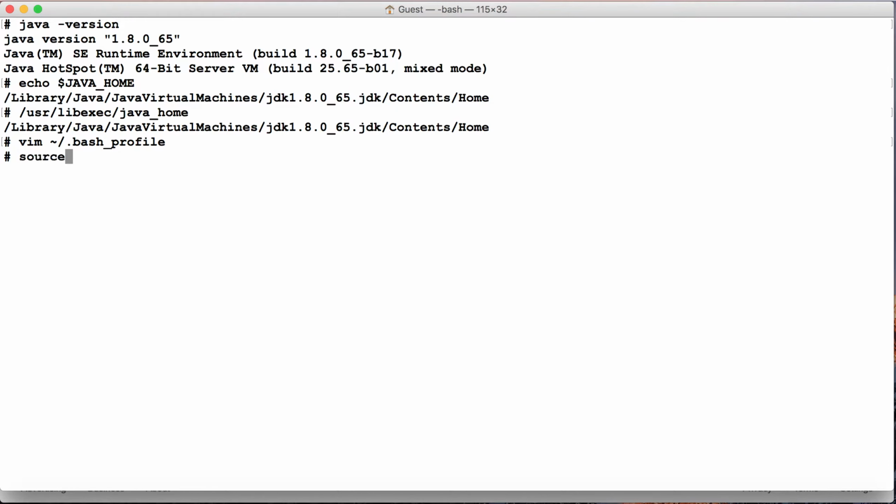Now we just need to reload this file, and now every time you open a new terminal, your JAVA_HOME environment variable will be set.